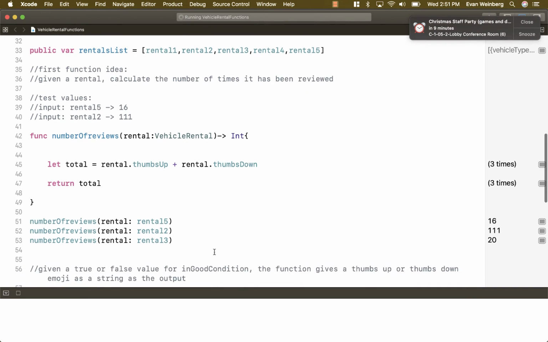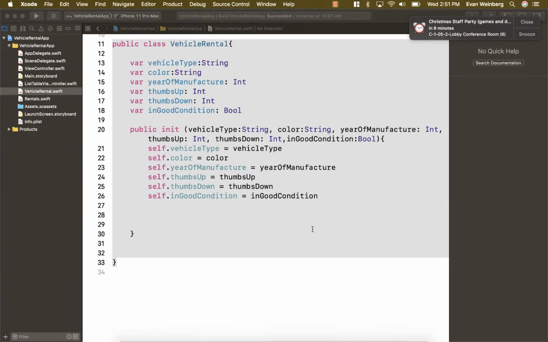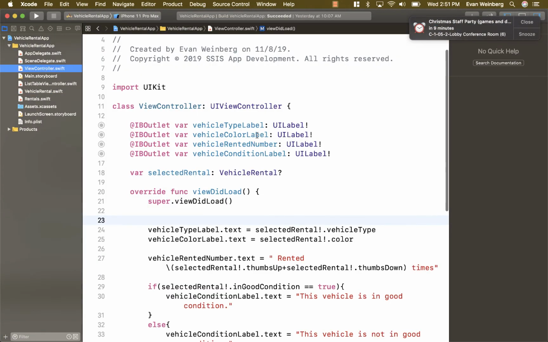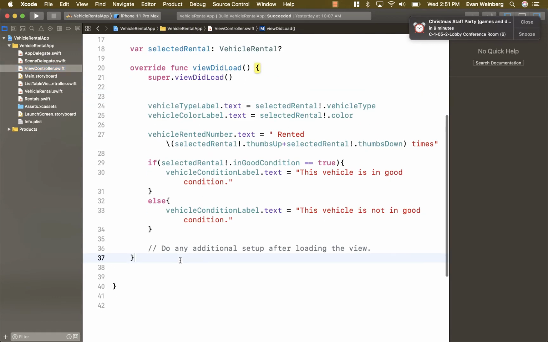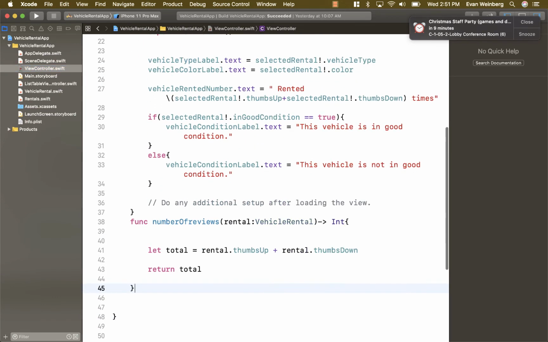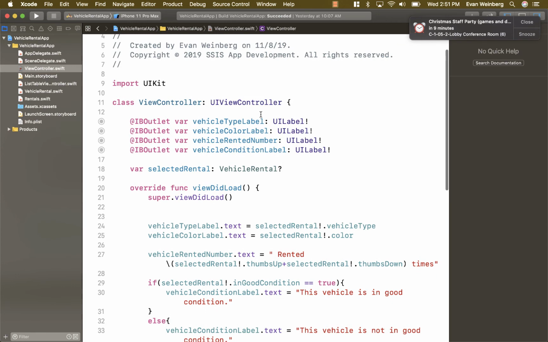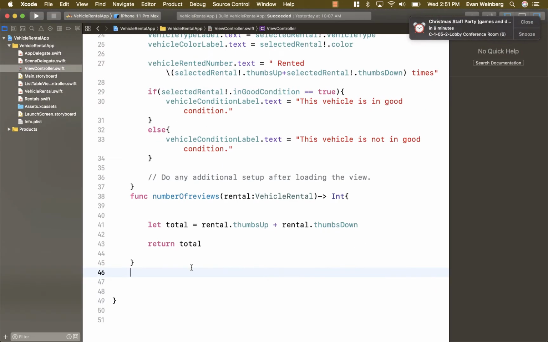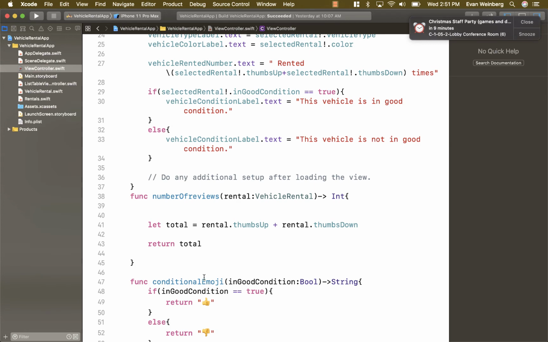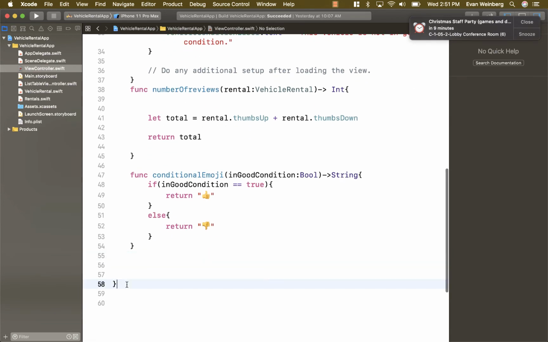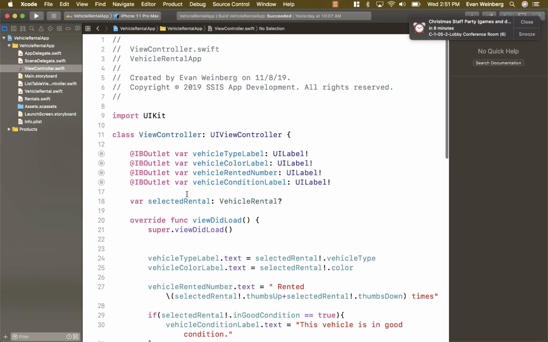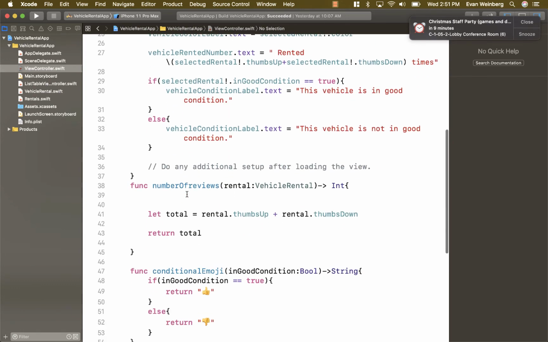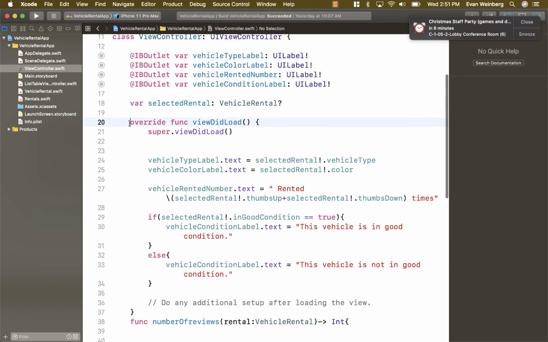Now, how do we actually put these into our function? Well, both of these functions we have designed to be used in our detail view for our project. So this is going to be in our view controller file. And so I'm actually going to paste both of these functions down here in my detail view. I'm pasting these inside of the class because this is the view controller where this is going to be used, but they're not inside any existing function. I'm not putting it inside, for example, this view did load.